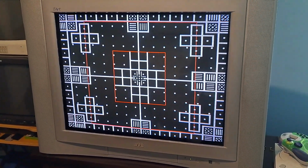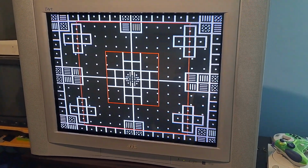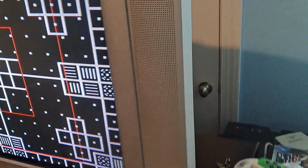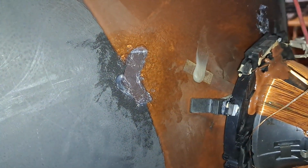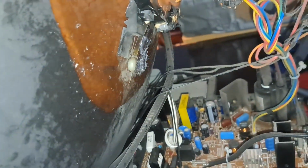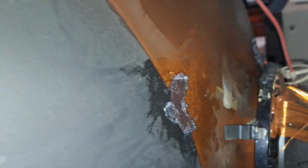So it did fix the purity issue, however, it was at the cost of geometry. Now, I took the liberty of taking every single magnet, except for, I think, 1 or 2 convergence strips that sit underneath the yoke, and moving them. And I'll show you back here right now. As you can see, I have the whole back of the set off. So let me go ahead and show you what I mean. This looks pretty ugly, but essentially that's one of the magnets. Right here with this little blob, that's a convergence strip, and I didn't touch the convergence strips. But I did touch these magnets that were essentially trying to correct purity on the screen.